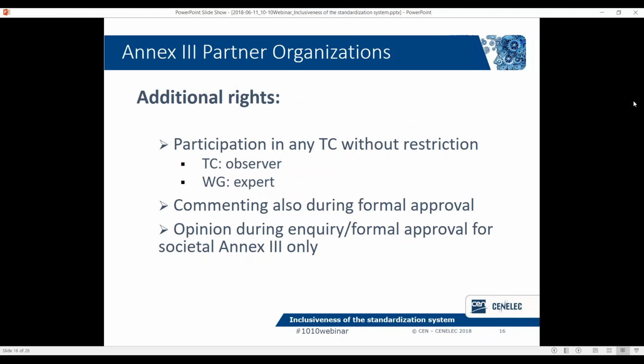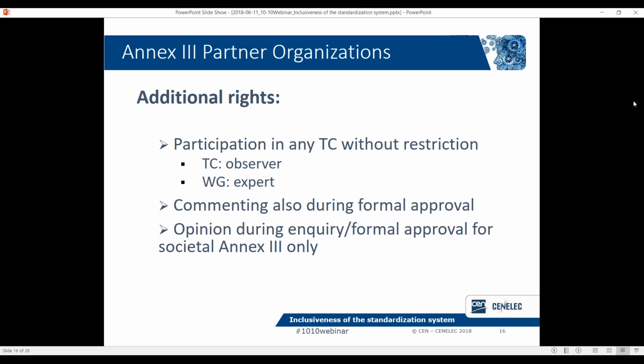There's a clear distinction between Annex 3 partner organizations and the other partner organizations. There is a standing CEN and CENELEC BT decision that the European stakeholder organizations listed in Annex 3 of EU Regulation 1025 of 2012 and that have entered into partnership with CEN and/or CENELEC are entitled to participate in any technical committee and its relevant working groups, and this without any restriction. This means that the TC does not have to advise the technical board whether it would be an added value if the Annex 3 organization would participate or not. The Annex 3 organization just informs in which TC they want to participate, and we allow them.